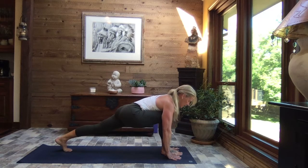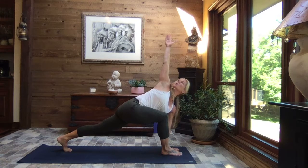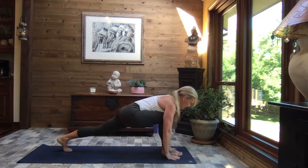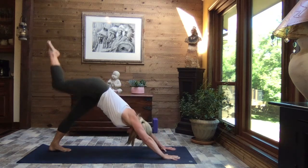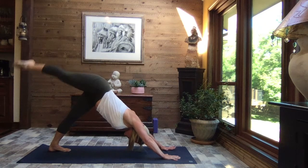Now place that left hand to the inside of the right foot and rotate your body. Extend, right arm to the sky. Reach it up, high as you can reach. And as you exhale, slowly release that right hand down. Lift the hips, sweep it back. Extend right leg to the sky. And gently release it down.